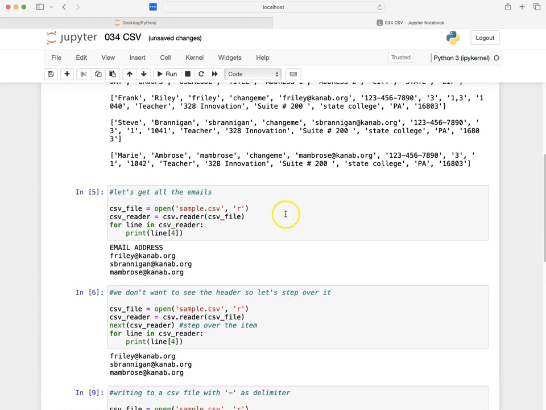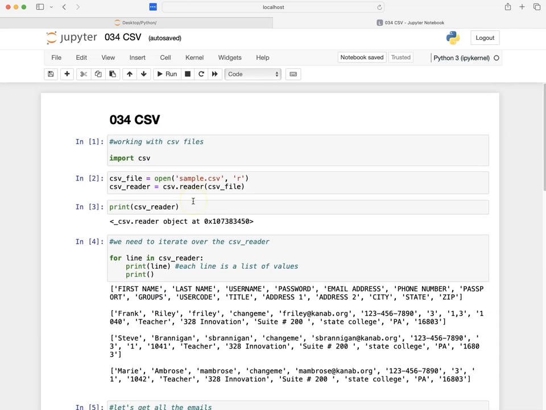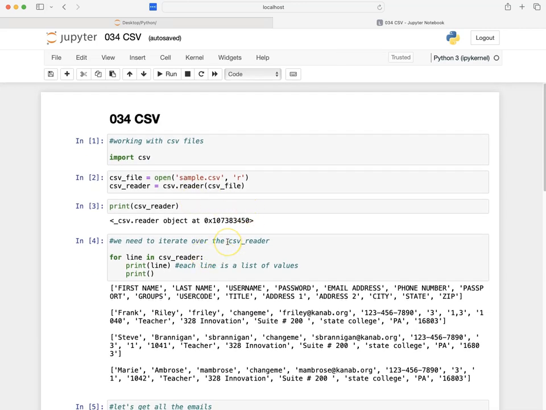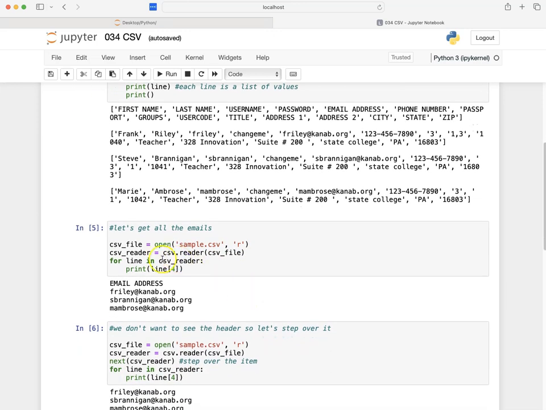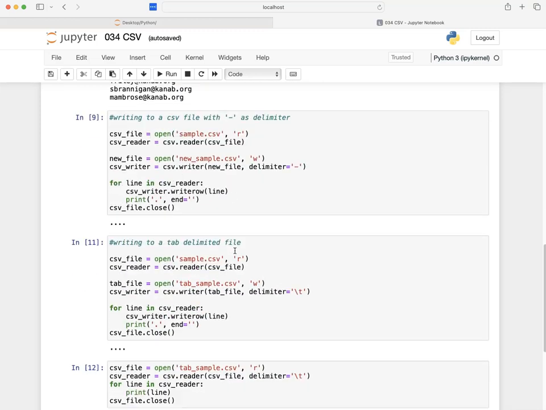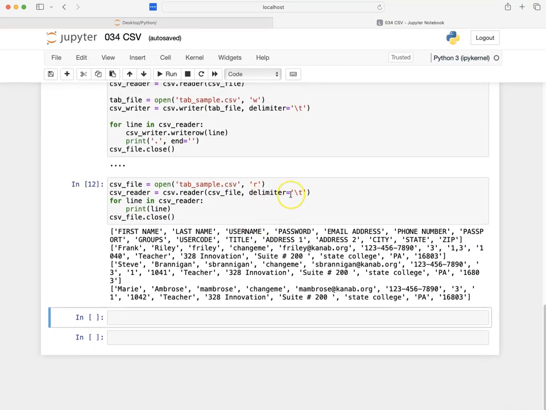Up above, you may recall when I was doing this initially, when I went through this loop to get all the emails and stuff, I opened a CSV file. And I read the file with csv.reader. I did not specify the delimiter. If you don't specify the delimiter, it assumes that you are using a comma. If you're not using a comma, then you need to put the second parameter in that says what is the delimiter that you are using. In this case, I am using a tab, so I would have to put that in.